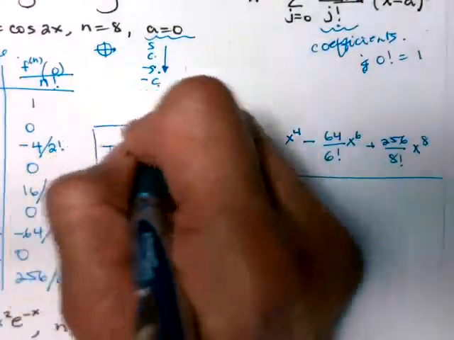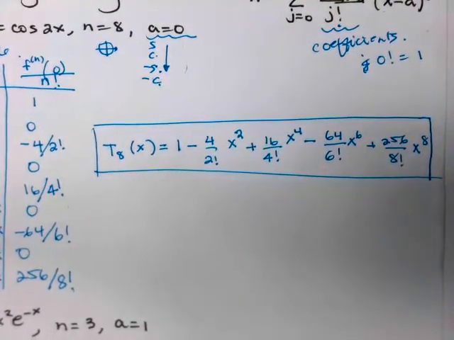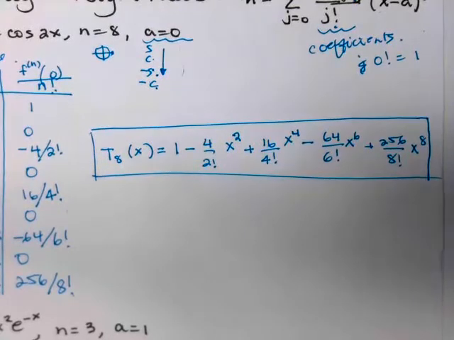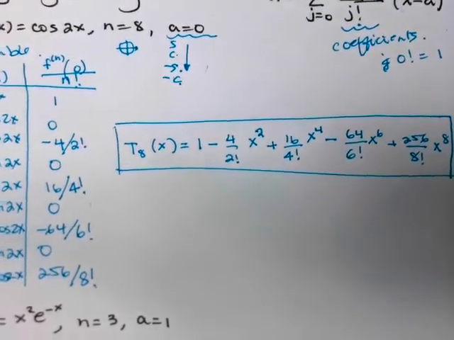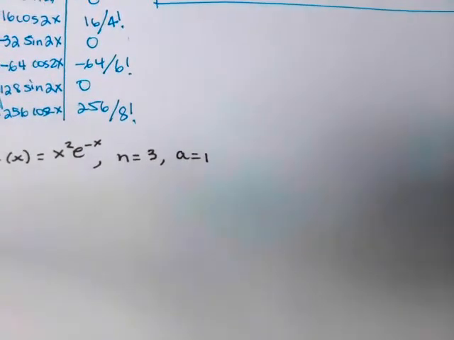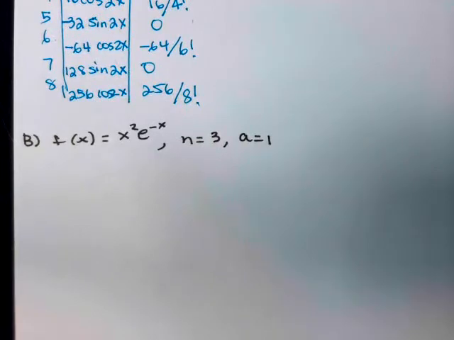Now, absolutely, you should tidy up those coefficients, but I don't want to take your time to do that here. So you can figure out your factorials, reduce your fractions, and you're good to go. Okay, well, let's do an example where our a is not 0. That seems to be all I focus on because those are so much easier to evaluate. But that's okay. We can do it.